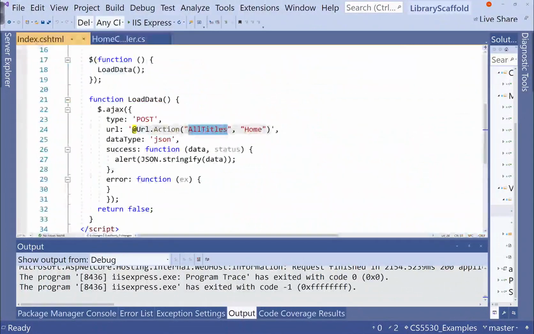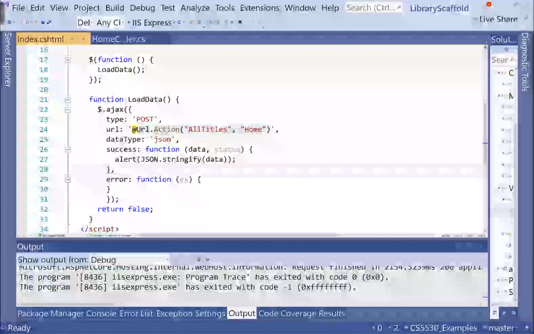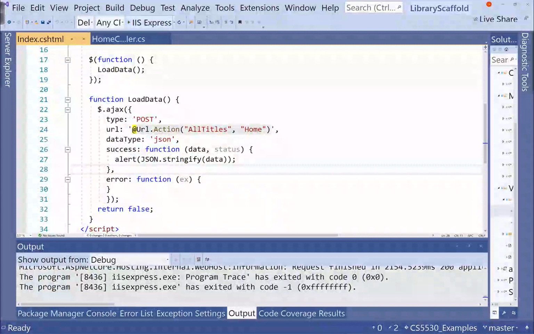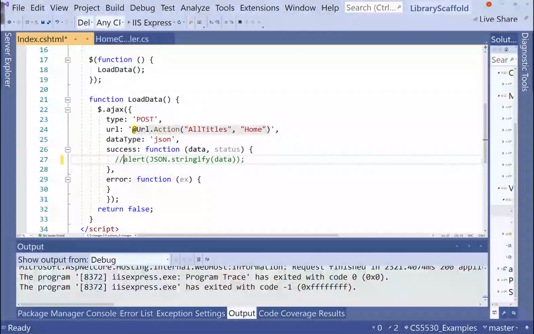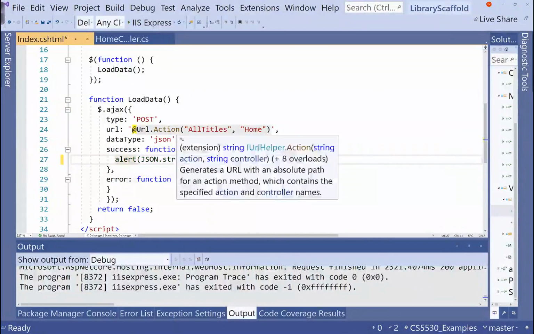When the view gets the JSON result back, it's in something called data. Data is the result. And then I just have this alert here: stringify the data, which is the JSON result, and show it in a browser alert. So that's all this web server is going to do. It's not going to actually show a table of books or anything. The only thing you'll ever need to do in the view is uncomment this alert line. The views I provide will have these commented out. That's the only thing you'll ever need to change, and that's just for debugging. You don't have to write the code that invokes these controllers.